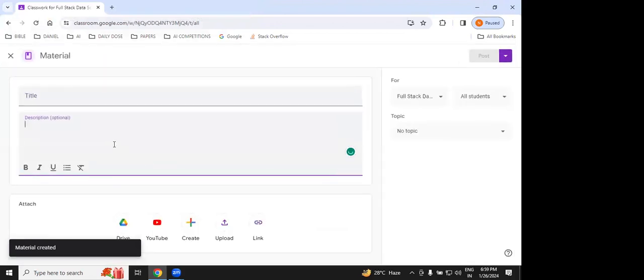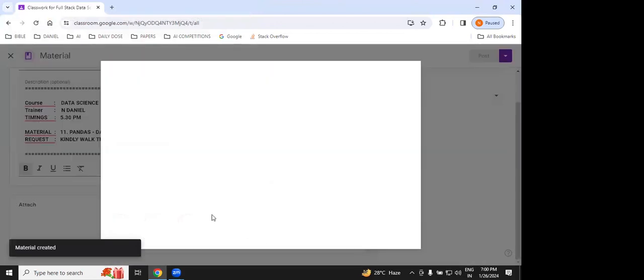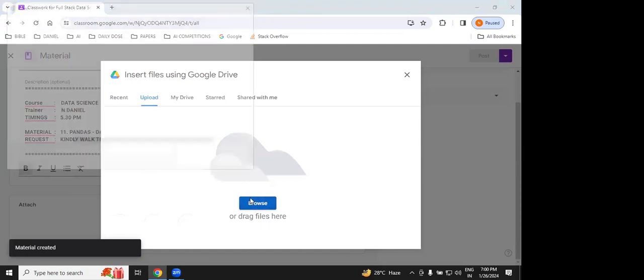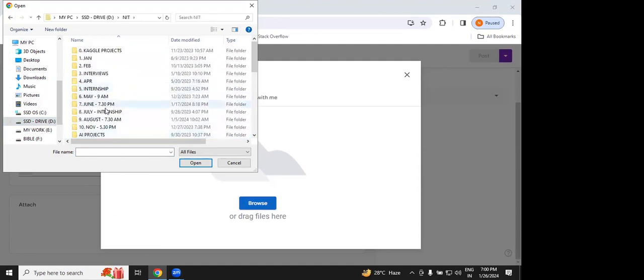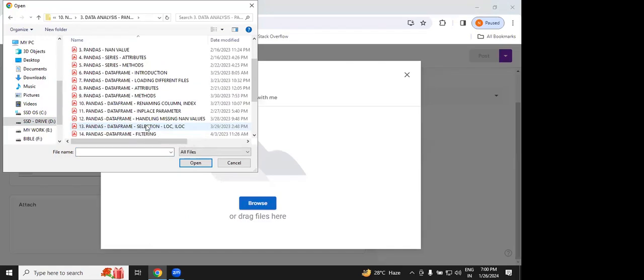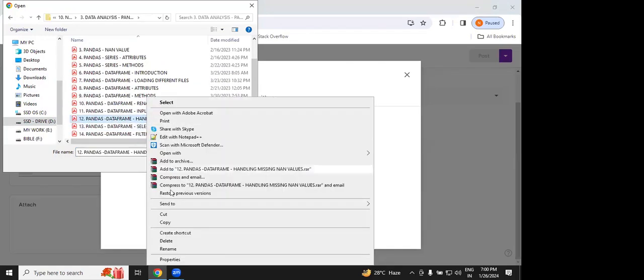Our material literally helps you to understand the topics very well. 5:30, data analysis, handling missing values.